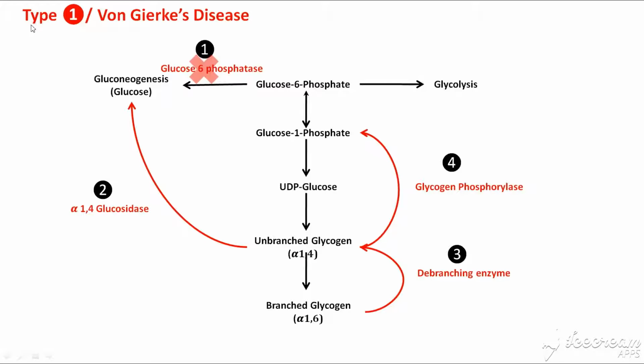Okay, so we're going to start with the first glycogen storage disease, type 1, and this is also called von Gierke's disease. Now, this is an autosomal recessive disease in which there's a deficiency in the enzyme glucose 6-phosphatase. Now, this enzyme is found in the liver. That means that the liver cannot utilize the glucose 6-phosphate that comes from glycogen breakdown and convert it into glucose. So this is going to lead to a buildup of glucose 6-phosphate inside the liver that's going to lead to a buildup of glycogen. So type 1, or von Gierke's disease, is mainly going to affect the liver.